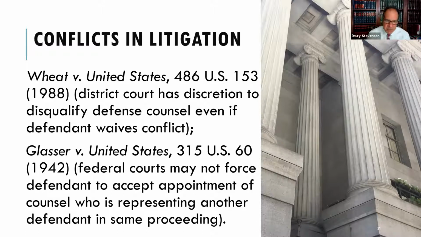But this is before that time, and we're only in federal court, but even in federal court at the time, there were a lot of judges who didn't like this and who had no sympathy for criminal defendants and didn't like it that they got a free lawyer. And so what they would do is just stick people in a group and make them all use the same lawyer, even though that lawyer had conflicts. And in 1942, the Supreme Court, to their credit, said you can't do that.